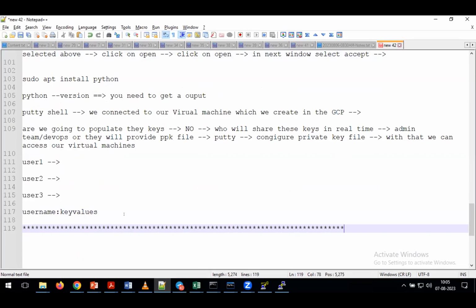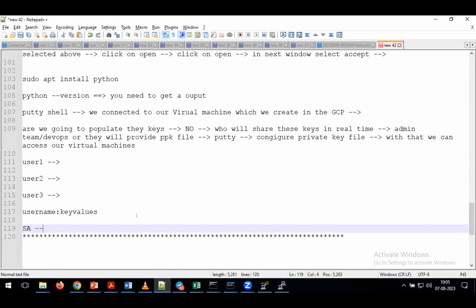Sir, the thing is, the admin team is going to create the key, right? Yes. So instead of that, can the admin team give access to that VM by using a service account without keys? Okay, they have given the service account to the VM, but how do you need to access this VM again? By PuTTY only, but by using our user ID and password, right? The corporate user ID and password. So service account is one more way. If you work in real time, we have different types of ways, but whatever way I'm telling, this is the regular way we follow in real-time projects.